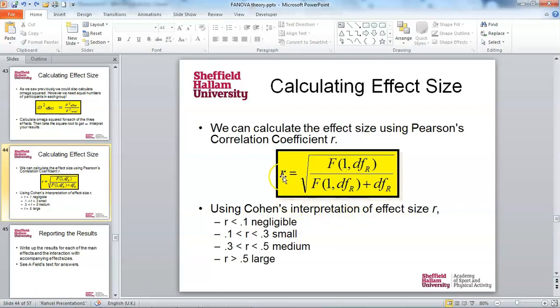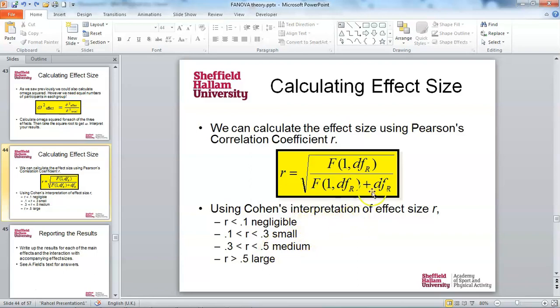So we can calculate little r, and we can use Jacob Cohen's interpretation of little r as follows. Any r value greater than 0.5, we can say there's a large effect. Between 0.3 and 0.5 is medium, and between 0.1 and 0.3 is small. Anything less than 0.1 is negligible.